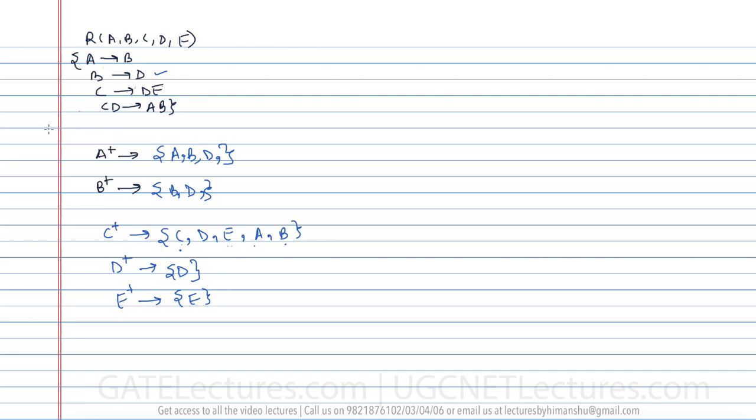Okay, now what if I take A, B, D closure? That means with the help of A, I can determine A. With the help of B, I can determine B. With the help of D, I can determine D. Okay, now is there any left hand side which is made up of any combination of this? Right, you can see A can determine B, already written, B can determine D, already written. Is there any left hand side which is made up of any combination of this? No. So ABD closure is only ABD.